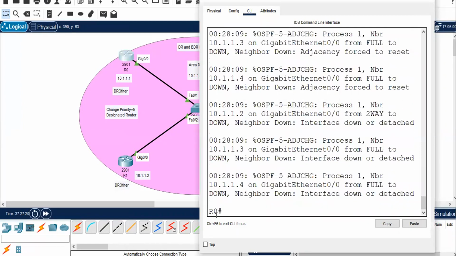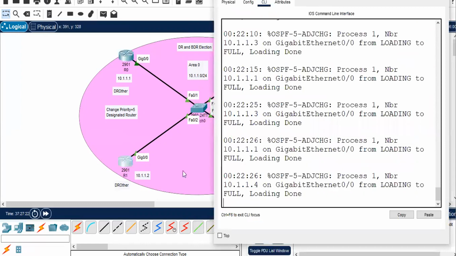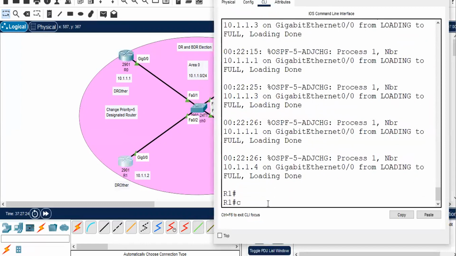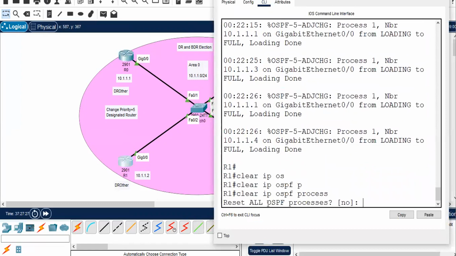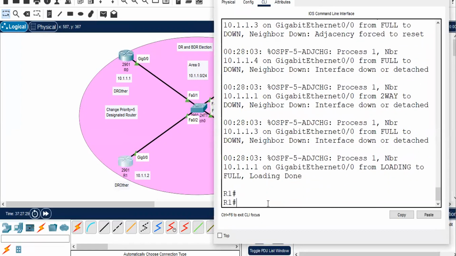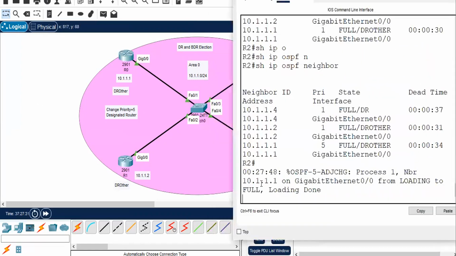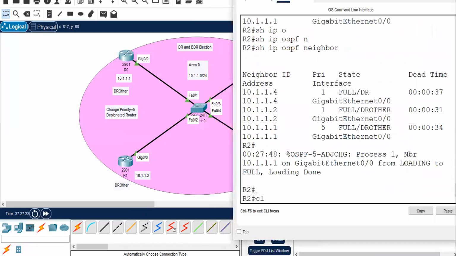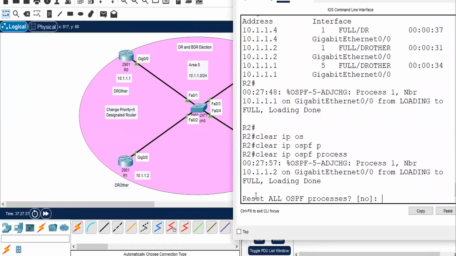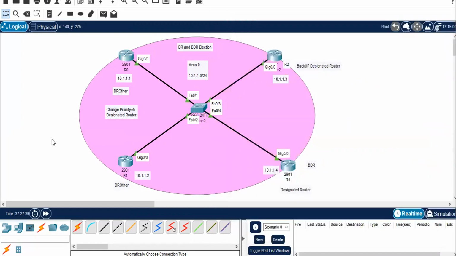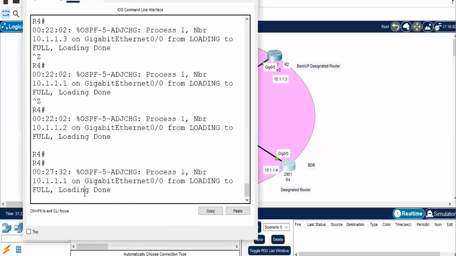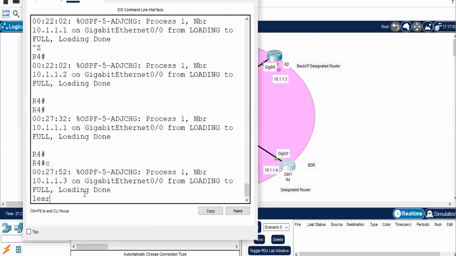I'll just say yes. Do the same thing on this. Clear IP OSPF process. I'll say yes. And the same thing over here. Clear IP OSPF process. Say yes. And same thing over here.